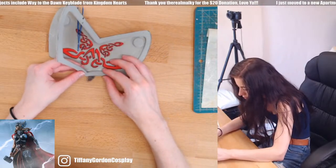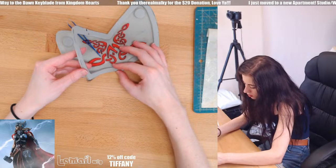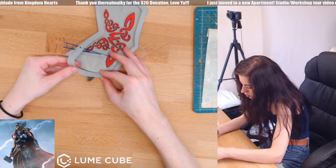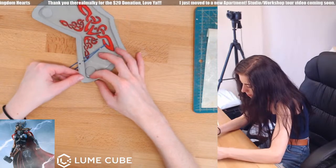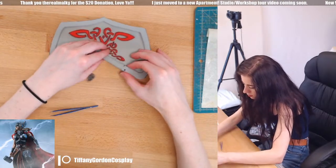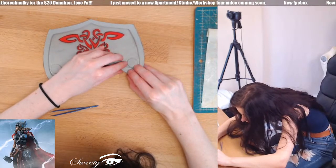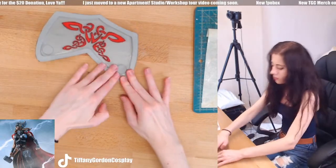And I put the tweezer there just in case it was going to sit, so that way it wouldn't connect on itself. Connected a tiny bit off on there. I'll have to clean that up a little bit with sanding.